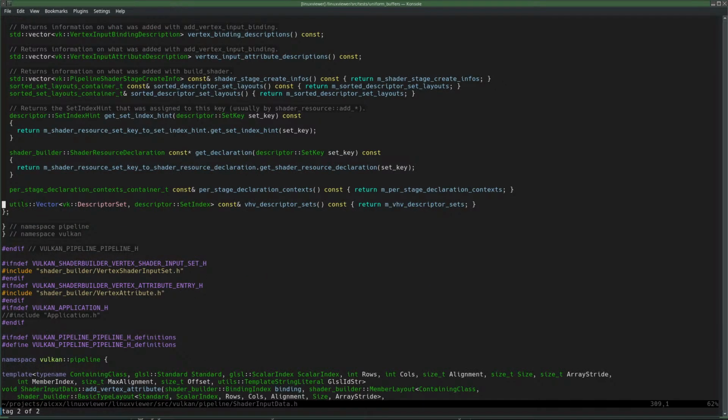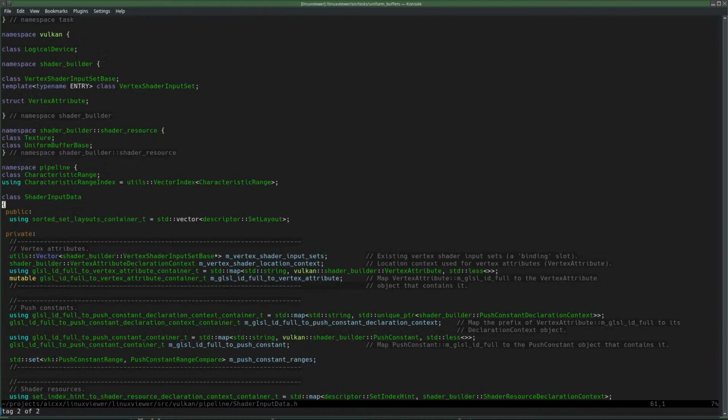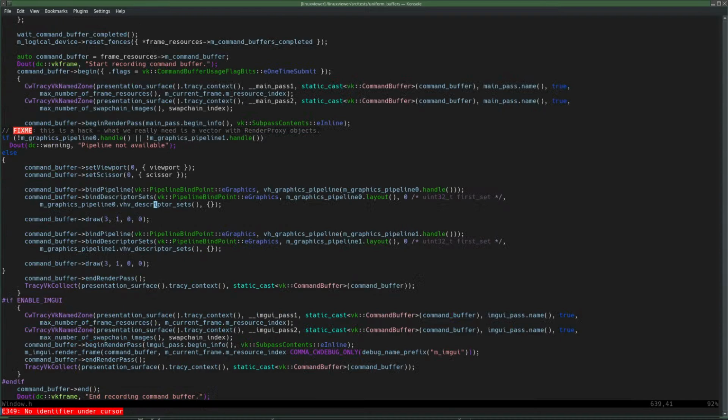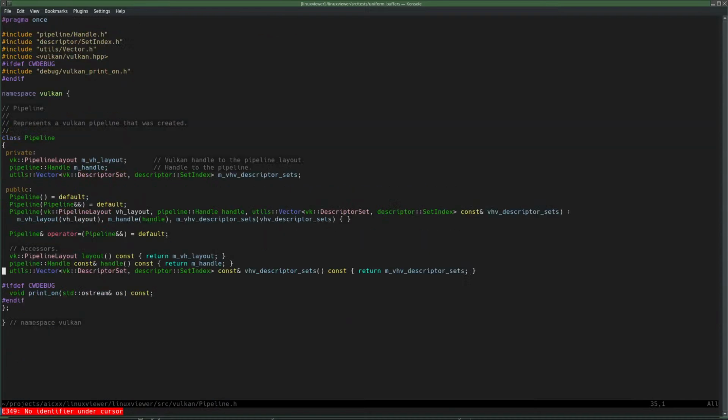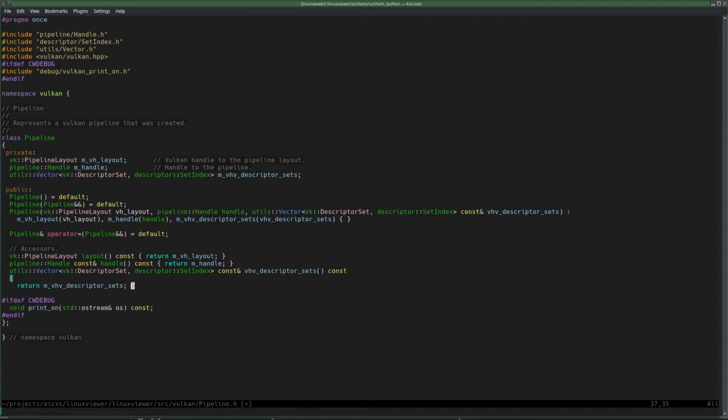What is this? Shader input data. It's probably a copy of that one though. But you never know because we do have a bug. So at the moment that this thing is being called, I want to know what it is outputting.